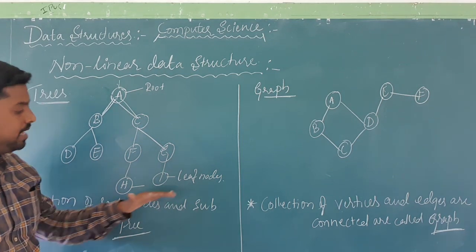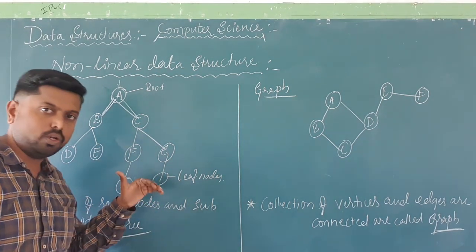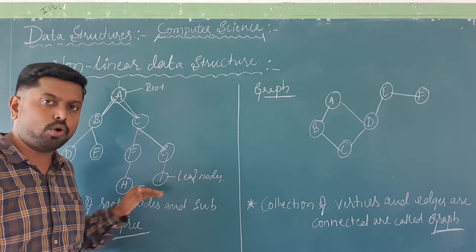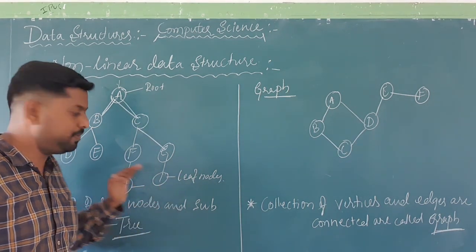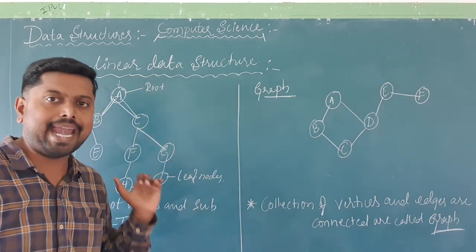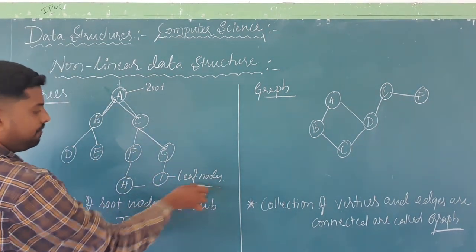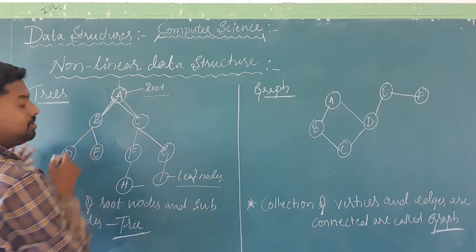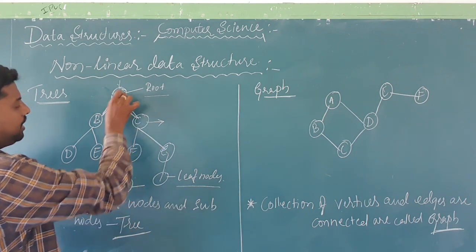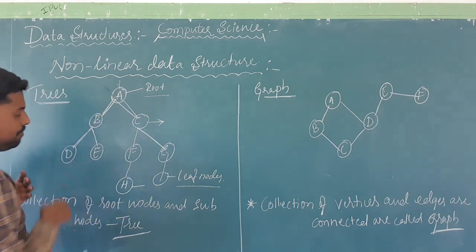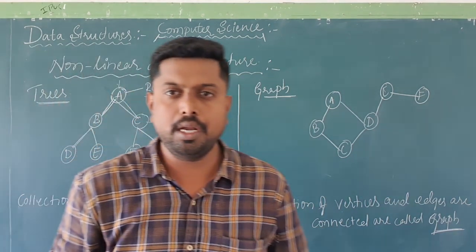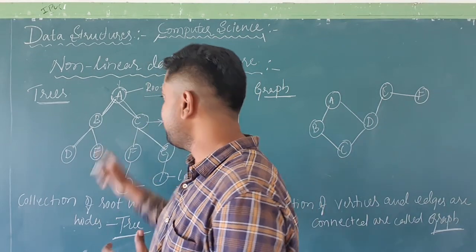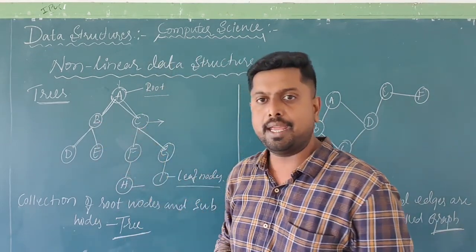Leaf node means there are no nodes connected below these kinds of nodes. They are terminal nodes, meaning the nodes have ended. So that is what we call a leaf node. And the root node is the main node containing a minimum of two subnodes. Subnodes are connected to the root node and each has a minimum of two subnodes again. That is also called a binary tree. Here B and C act as the binary nodes.